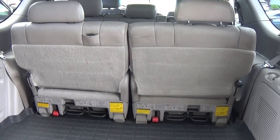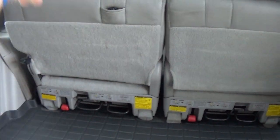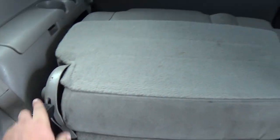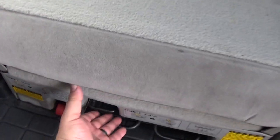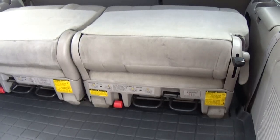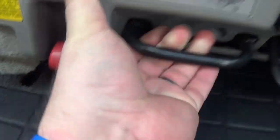Okay, let's talk about these rear seats here. Kind of a cool feature here that Toyota did. You can either lay the seats forward, flip them up, or completely take them out. So let's go ahead and go over each feature. All right, this is how you lean the seats forward. Just simply push on that lever, the seat will go forward. If you need more room and you need the seats to flip up, simply grab this handle, flip them up. If you want to remove these seats, simply pull up on this red here and this guide at the same time. You should be able to remove the seat.